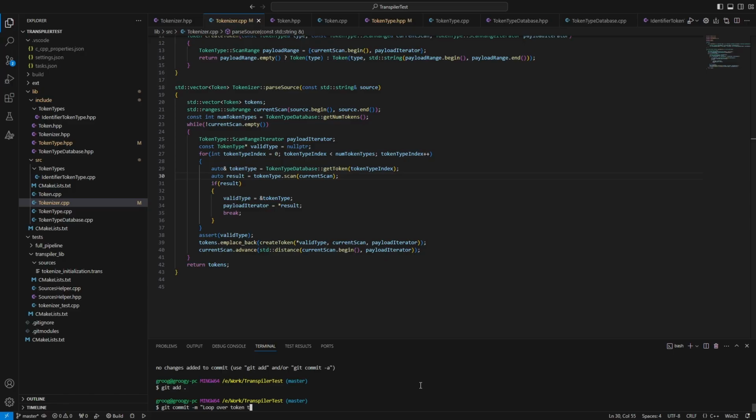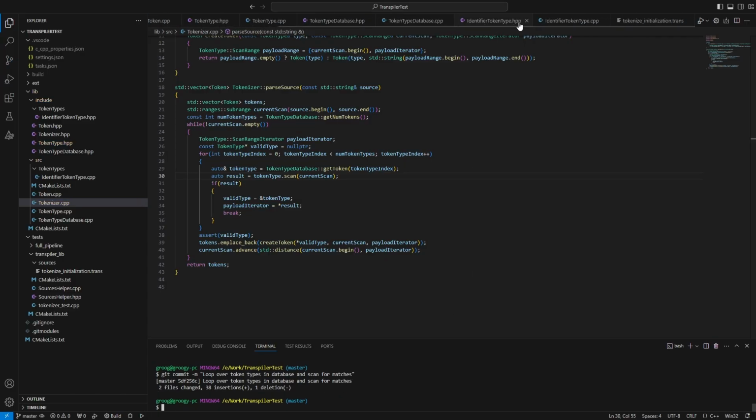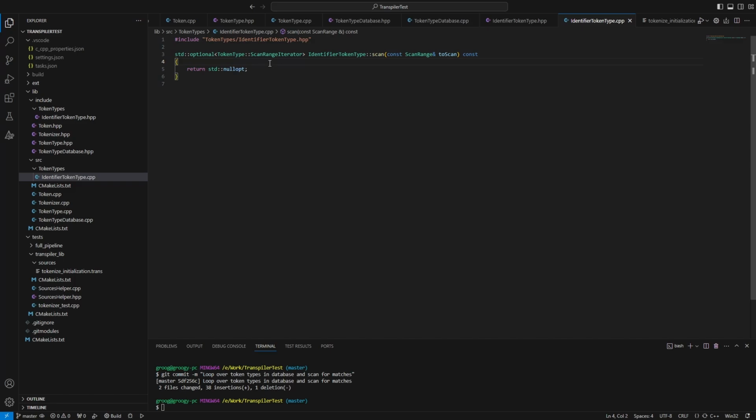Loop over token type in database and scan for matches. So now what we want to do is take the identifier one. Ooh, the problem becomes white space, right? We kind of want to remove all white space. Do we do that first?